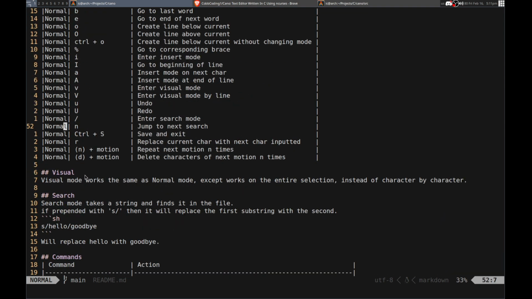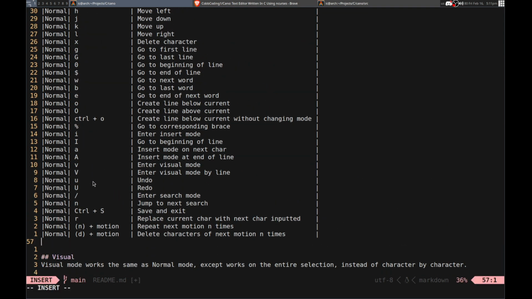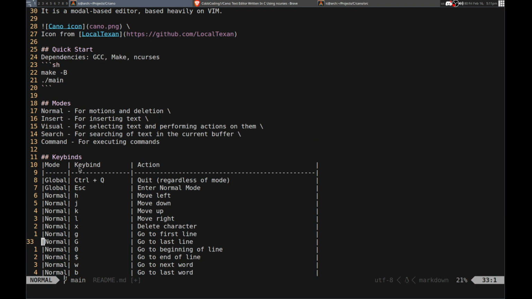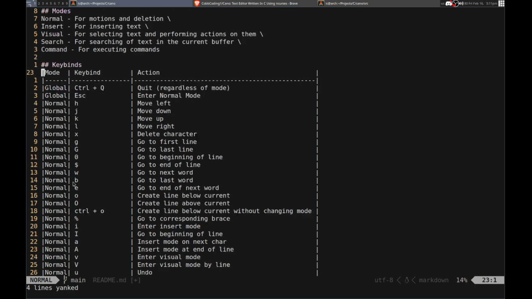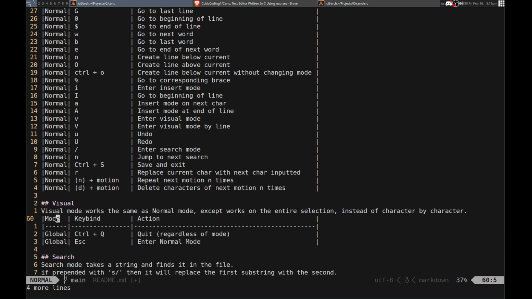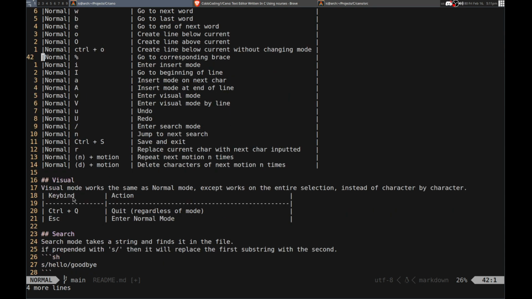So let's look at visual, right? So this is what it is. Let me make a new table for visual. It's like this. There we go. So you don't need this mode since we know it's visual now. Okay, so keybind is that. And that.